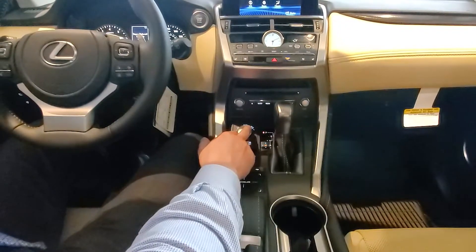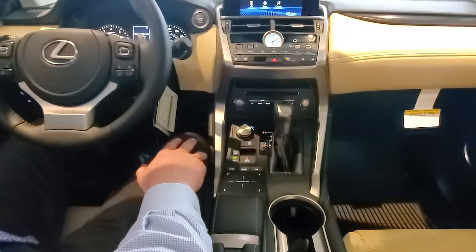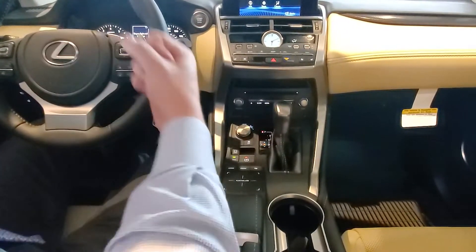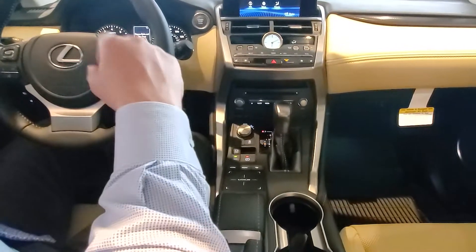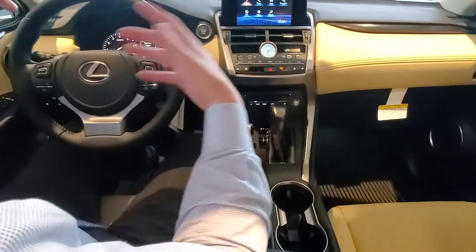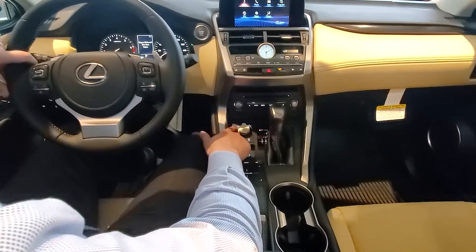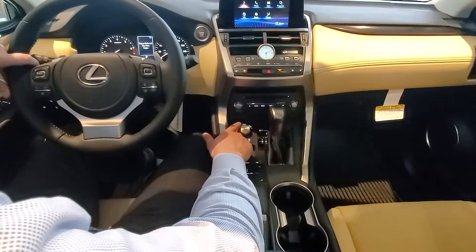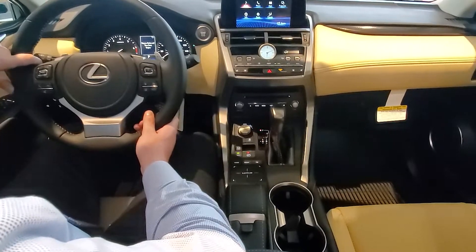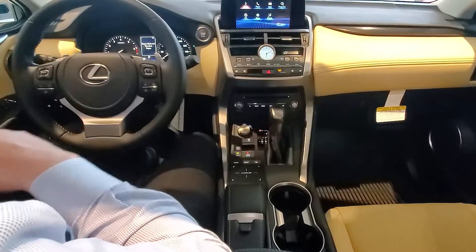You have a chrome knob for what is called your drive mode. You have three options: normal, which gives you the most comfortable ride possible; sport, which gives you a lot more power behind the pedal — you'll feel the difference, hear the engine roar a little extra, and feel your steering tighten up, giving you a much more sporty experience; and eco mode. You won't notice as much from normal to eco, but basically eco is going to run the engine at lower RPMs when it can to help you save on gas — something that works behind the scenes so you can just leave it on and enjoy better fuel economy.